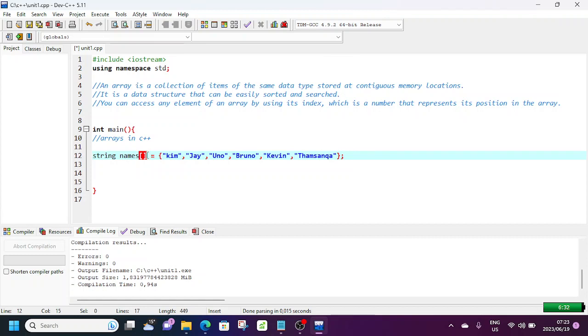It is a data structure, a form of storing multiple values and of manipulating values within that same data structure. So we denote that by these square brackets, so we say string names square brackets, and then we have all of these names.